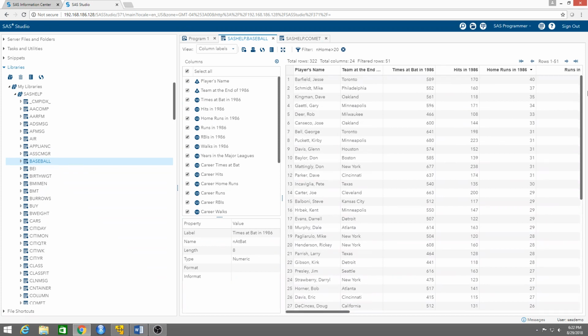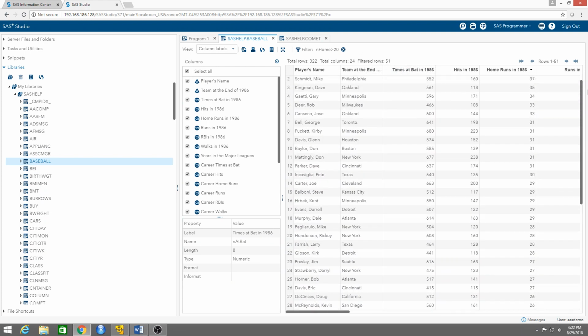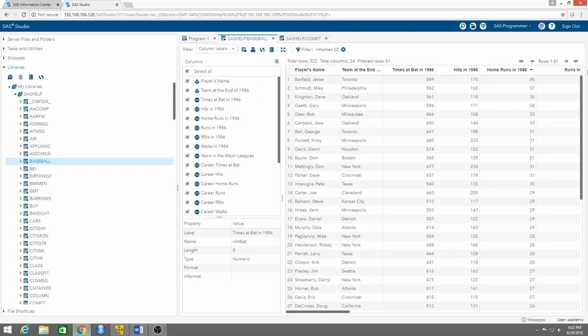And it tells you here that filtered rows are 51, so that means that we only have 51 players that did more than 20 home runs in that particular year of 1986. Apparently this data set refers to 1986.